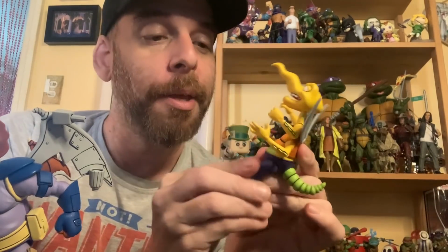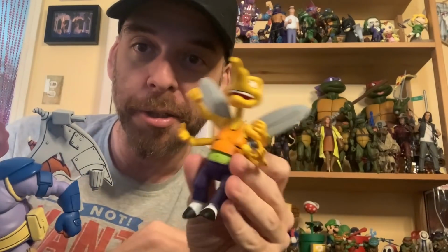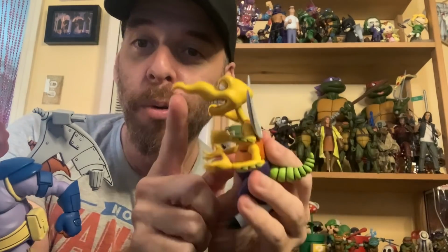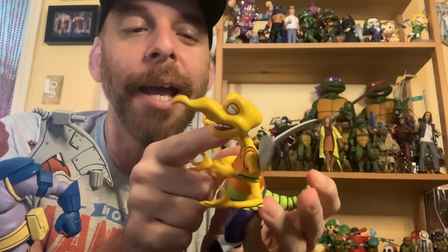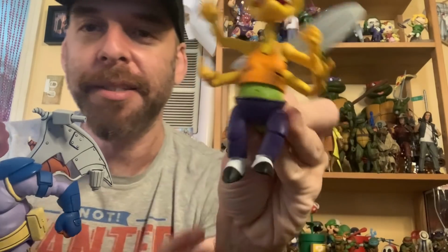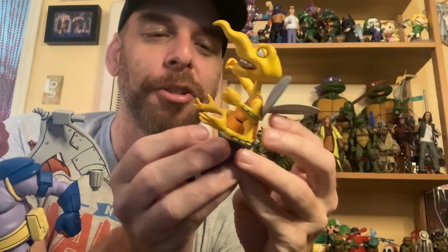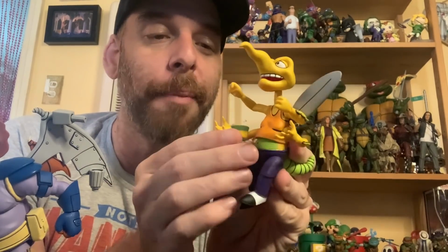And then Screwloose, obviously a much smaller figure, but he can hang on the wings. He's sort of like a support class. Mosquito nose, jerk face with his little jerk smile is perfect. He's got his tank top with his green little belly there, and he's got these shoes. What do they call those? It looks like spats, the things that go on the shoes. And then he's got his tail, and then the arms and all that.